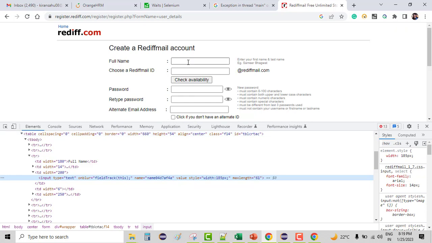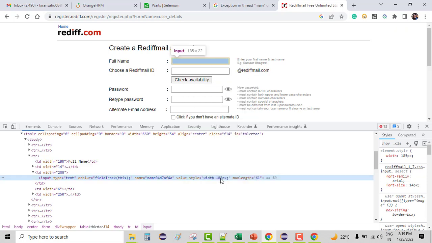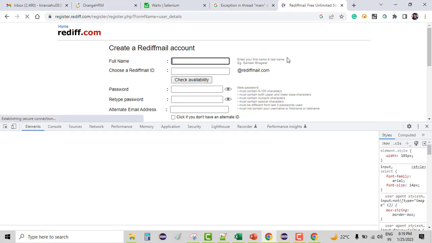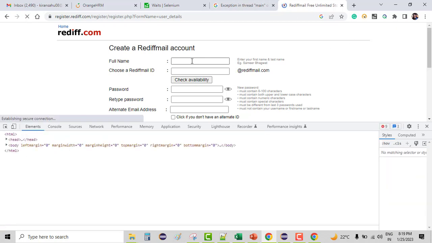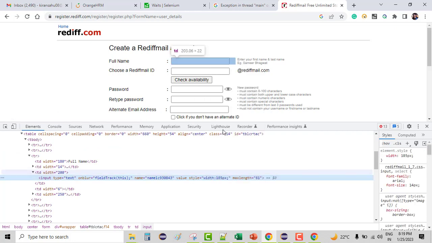So this is not a good idea to use name here for this one. We can use it for another one, that's fine. I'll refresh it again to check whether the value of this name is changing or not. Yeah, this name is always changing.